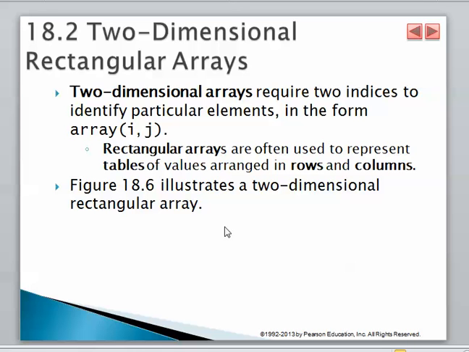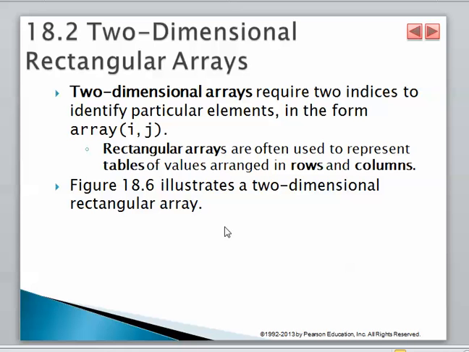Now, what is the difference with two-dimensional arrays? Well, now instead of using one index, we're going to use two indices to determine a particular element. So how is that going to be useful for us? This is another tool that we can use in programming. Again, let's make the difference. In a one-dimensional array, we only have one index, and we start with 0, 1, 2, and so on. And now we have two indexes. So we have multiple elements in the same variable, but with two indexes.